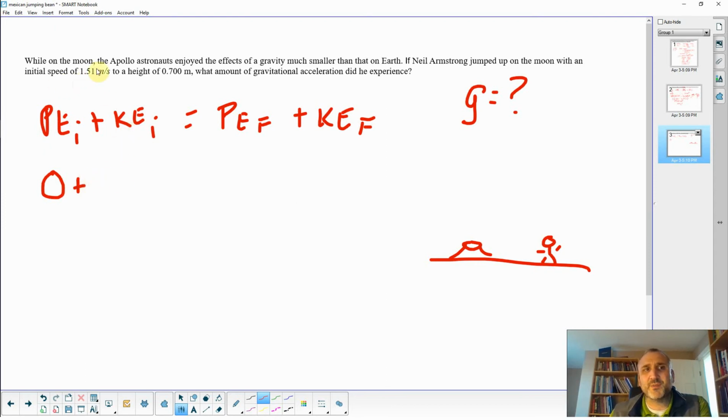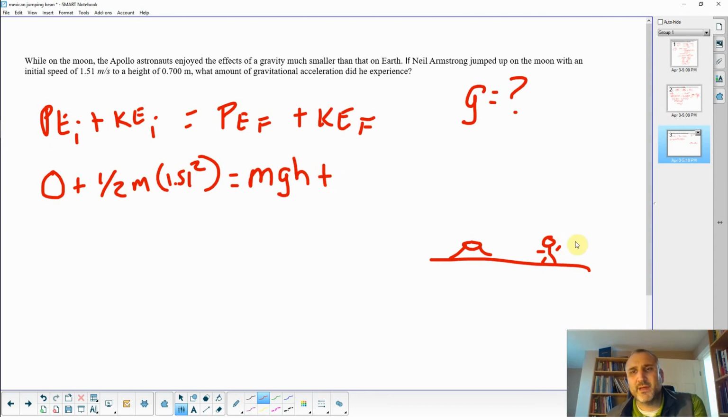So he's got an initial speed of 1.51 meters per second. So we can use that. We know kinetic energy is 1/2 mv squared, which is 1/2 m times 1.51 squared, and that equals the potential energy final plus the kinetic energy final. So we know the potential energy is mgh, plus, when he gets up to the top, how much kinetic energy does he have? I hope we realize that, just like with kinematics, at the top of your path you have a velocity of 0. And if his velocity is 0, his kinetic energy is 0 joules. So we can kind of nuke that.